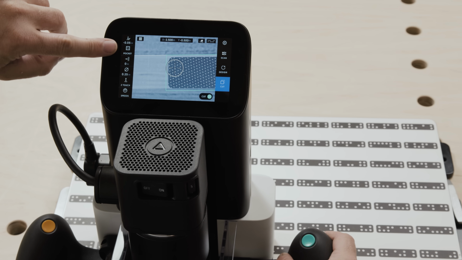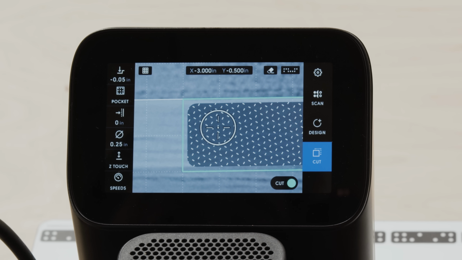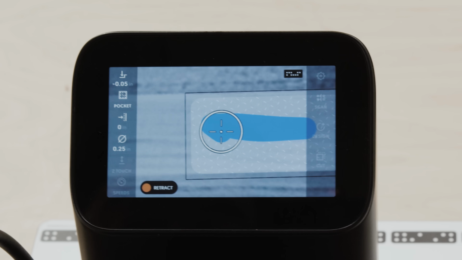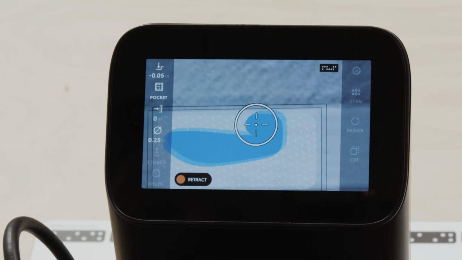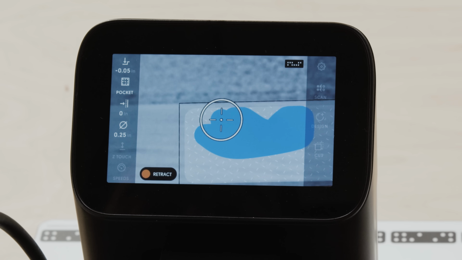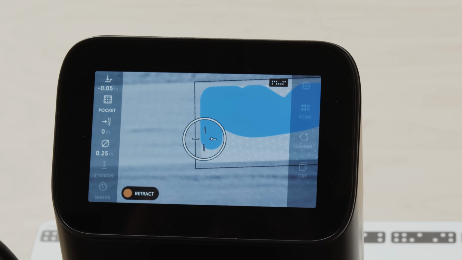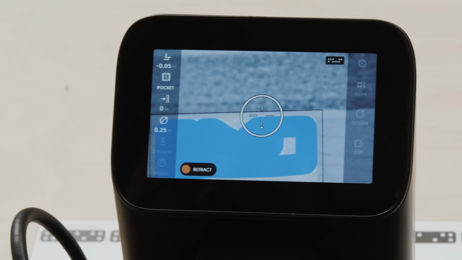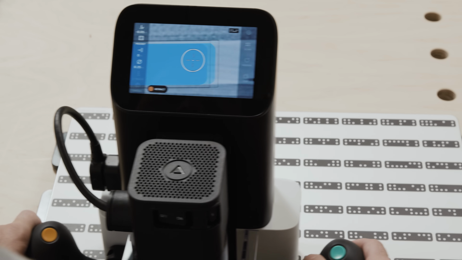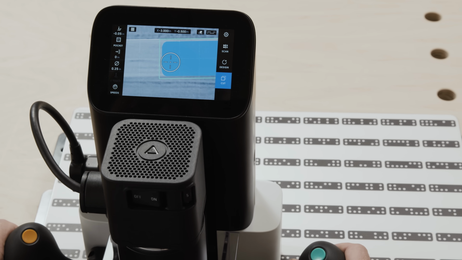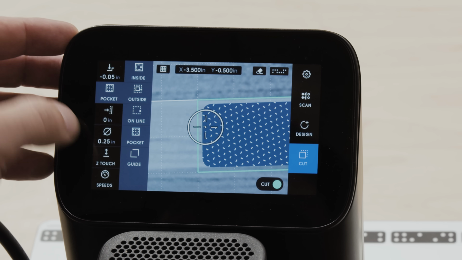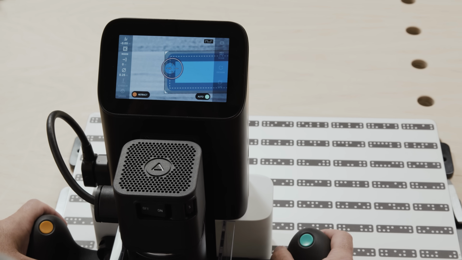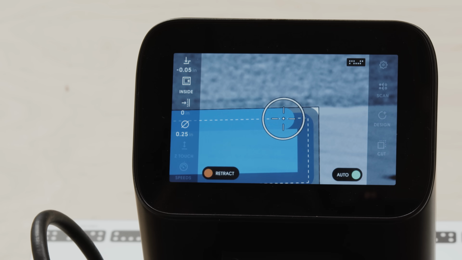So here we see a pocket. So I'm just going to air cut this and show you the improved behavior. So plunge down, everything looks as it has in the past. You'll notice as I approach the edges, Origin is very smoothly handling that transition. The edges of a pocketing operation are much more fluid, much more stable and confident. You'll find doing pockets to be a lot more pleasant. Obviously, we come in and we change that to an inside cut to complete the final full dimension cut, but we've massively improved that pocketing behavior.